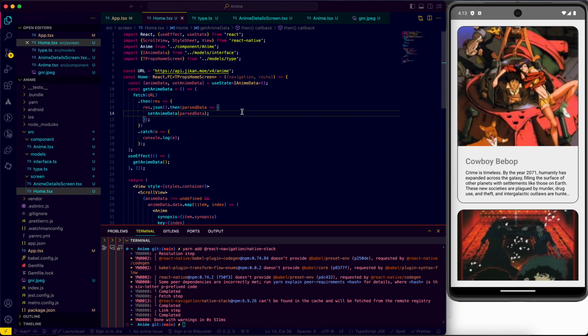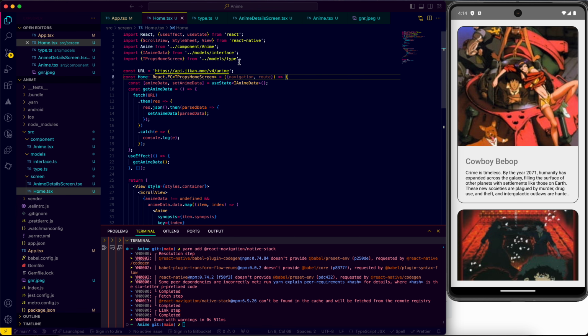So one thing we have to understand is that when I click on this anime and go inside the anime detail screen, I need to know which anime was clicked, right? So the way we are going to achieve it is using params. You can pass data from one route to another route, that is from one screen to another screen, and it is referred to as route params. Basically, the parameters passed from one route to another route.